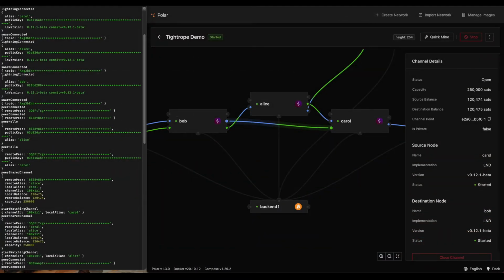Tightrope is designed for organizations that have a collection of lightning nodes that they need to maintain. Typically for these sort of clusters of lightning nodes, you would create high liquidity channels between them for routing purposes, and these channels ideally need to be maintained in a balanced state with half of the liquidity on each side of the channel. Tightrope helps you automate the process of keeping those internal channels balanced.